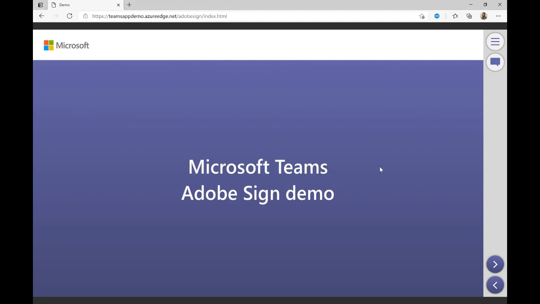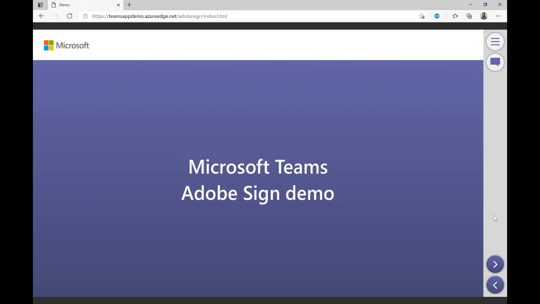So first and foremost, we're going to do the Adobe Sign demo, and I'm just going to click through here and talk through some of the features. But essentially, I'm going to break this down into 4 sections: the ability to send and sign an agreement inside of Teams, a live signature process, staying organized and managing your agreements inside of Teams, and then tracking the signature process with the Adobe Sign bot.